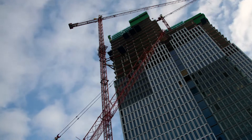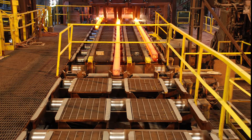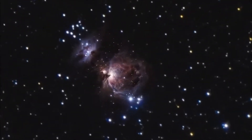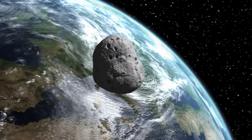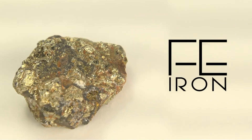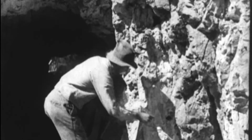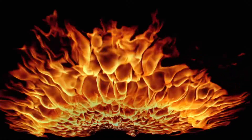Steel has played a major role in the progress of civilization, and the history of steel starts in outer space. Thousands of years ago, humans discovered that certain rocks could be forged into useful tools. Those rocks were meteorites, and they contained a very special ingredient: iron. But it turns out that the best source of iron isn't from outer space — it's right under our feet. Iron can be extracted from iron ore, one of the Earth's most abundant resources, by heating the iron ore to extreme temperatures.